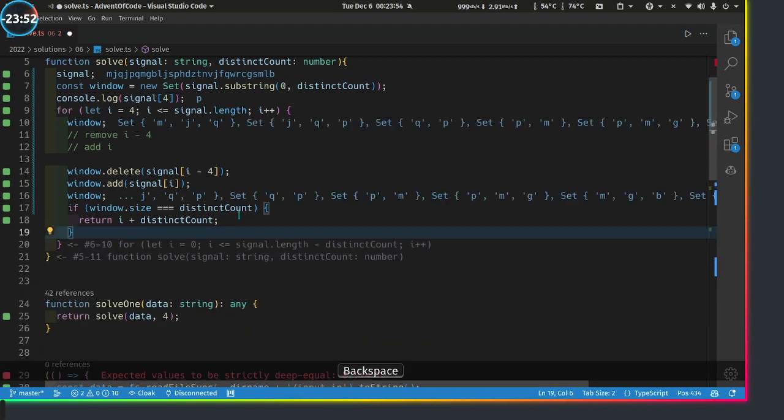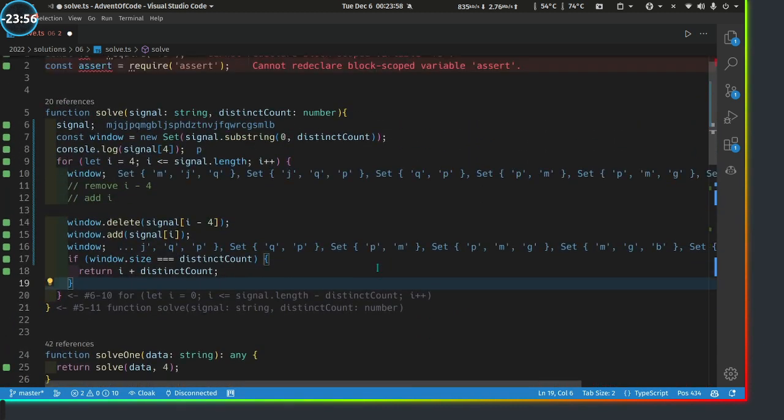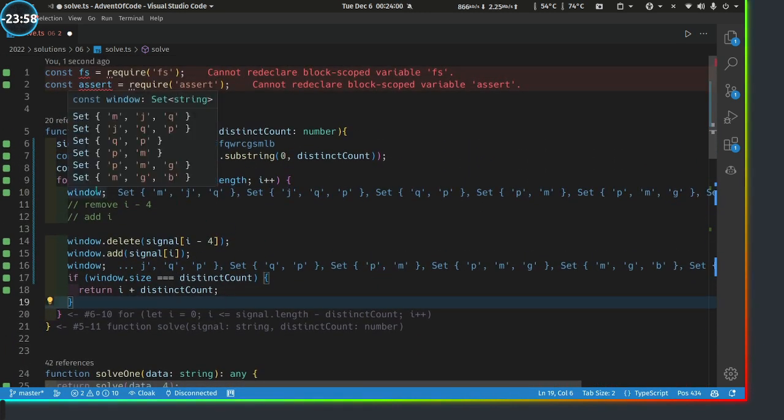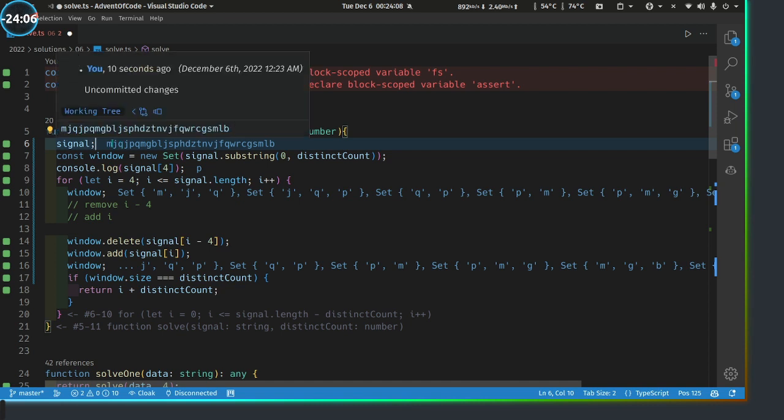Get that code out of here. 13's not equal 7. Okay, so our window is JQP, QP. Ah, since I'm removing one J, and there's already another J. Oh yeah, the map would need to keep track of a count or something.